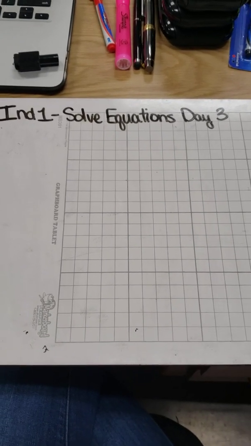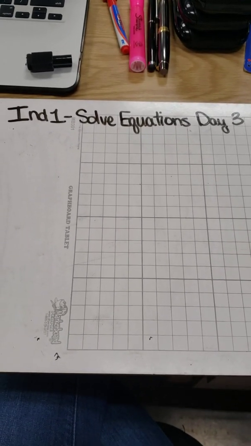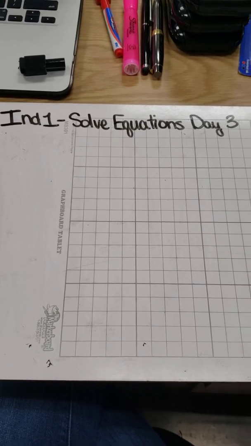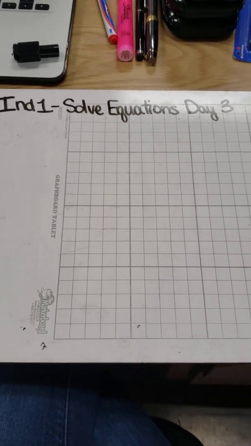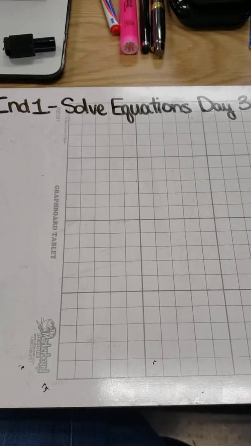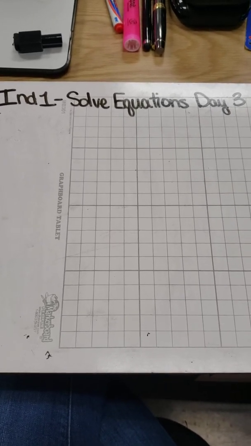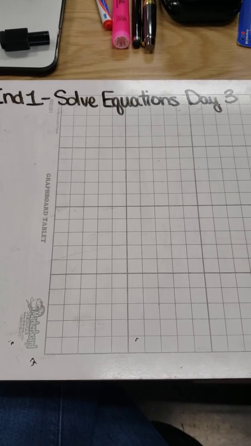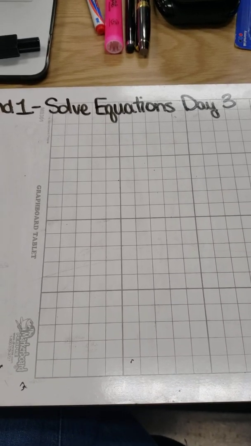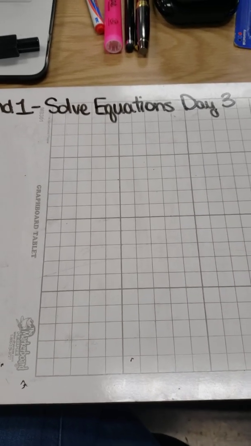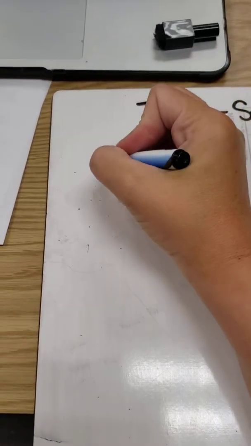All right, everybody, we are going to do our last notes for solving equations, day 3. We are actually going to talk about some special cases with equations where we have some equations that are never true and always true and how we answer those. So the first example I want to show you is this.